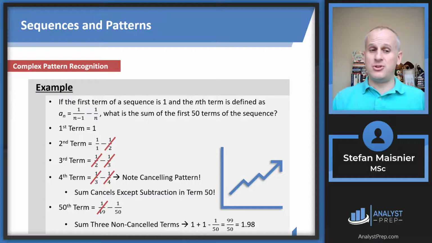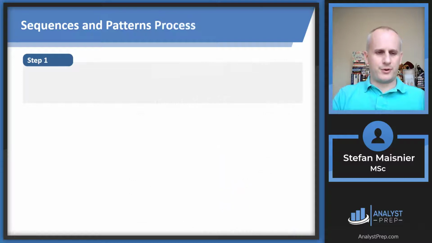So that's a good example of how you have to recognize the pattern, not just fully calculate, because again, finding a common denominator for all of these denominators up to 50 is going to be ridiculous. That is not what they're asking. They're asking you to recognize the pattern and execute upon it. So how do we work through this in the future?